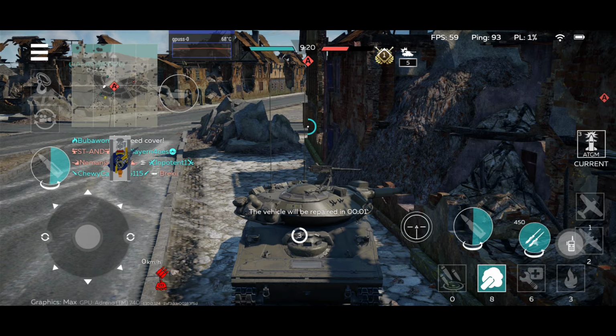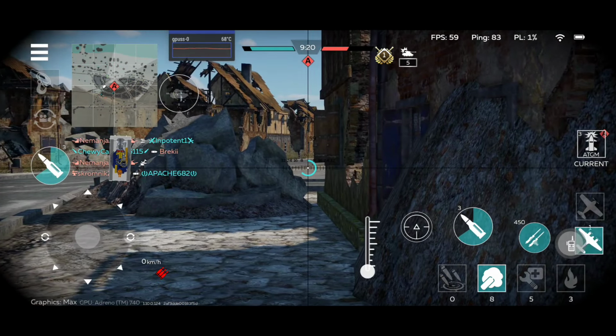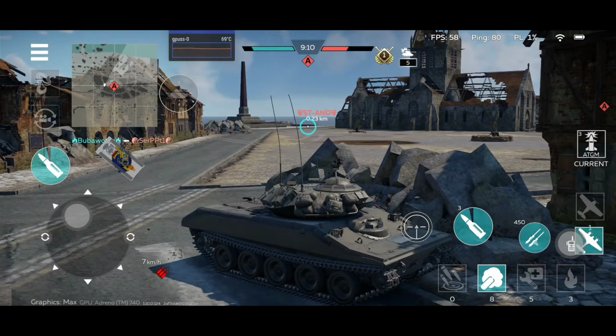I should have escaped. I should not even be hit at all since I moved. But the game said nope, you will take the hit. Okay, fair enough. Now let me see if I can... Okay, the panther seems gone.